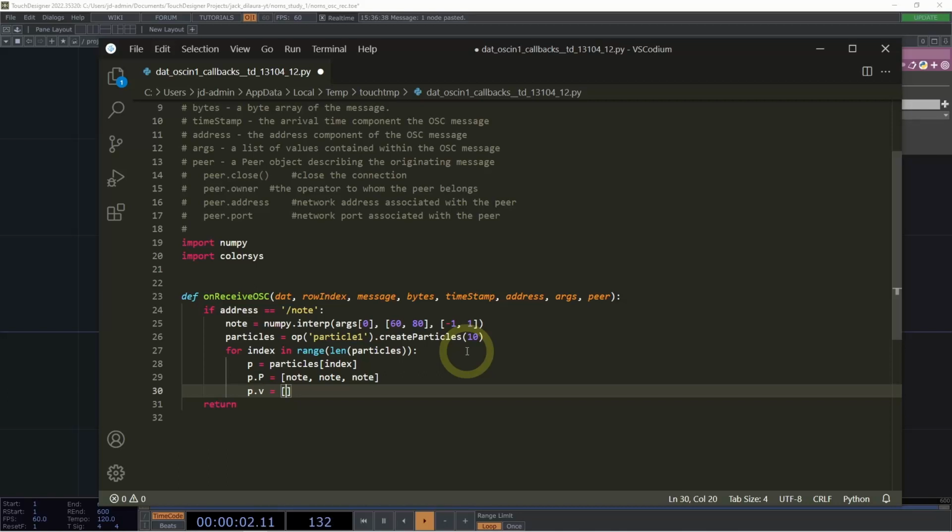TouchDesigner has a function called rand for generating a random value between 0 and 1, and we access this via the tdu library. So tdu.rand, parentheses, and then we need to supply a seed value, which is going to be absTime.seconds, with a capital T. This is a counter that counts up from the moment you open TouchDesigner. Basically, when we access this, it's going to give us a different value every time, and thus is great for things like a seed.